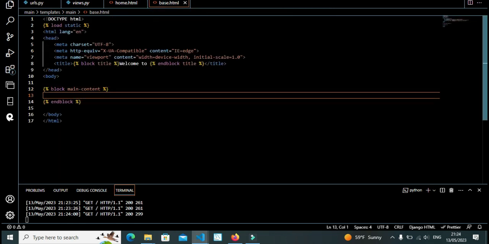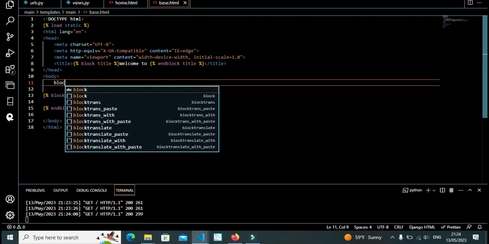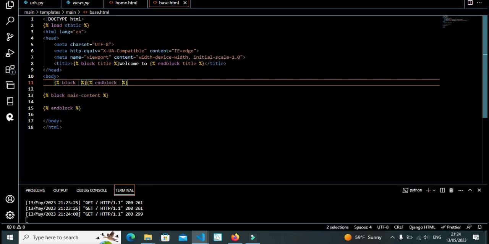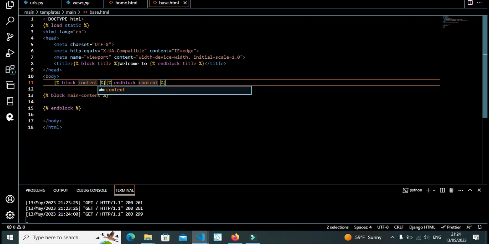Inside the base.html, we should make an application bar. This is super easy to make for our application, because we have got this block content and main block content right here. Inside the main content, we have this main content for registering all the other HTML files. We can write a block content such as this one. So we can remove this one because we do not use it right now.